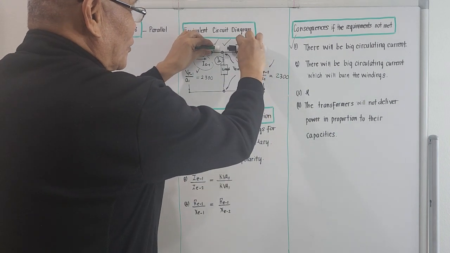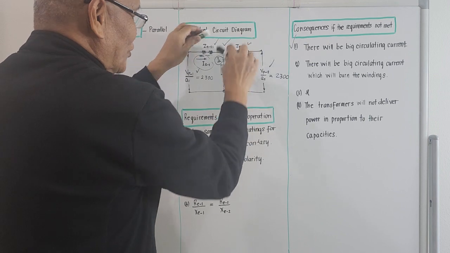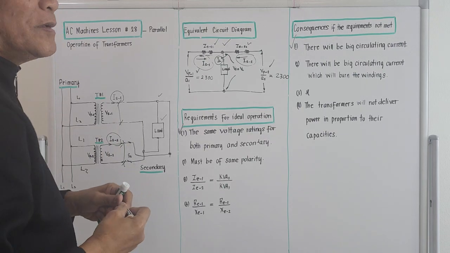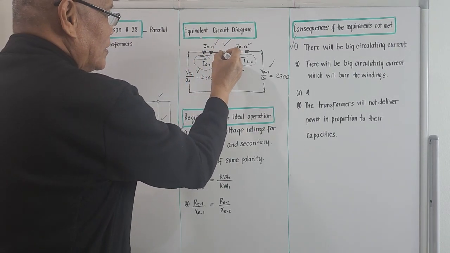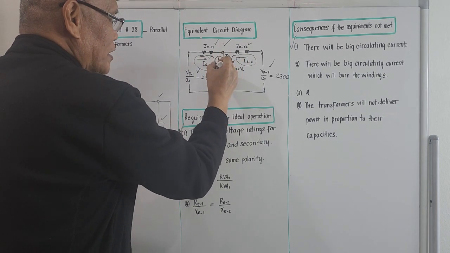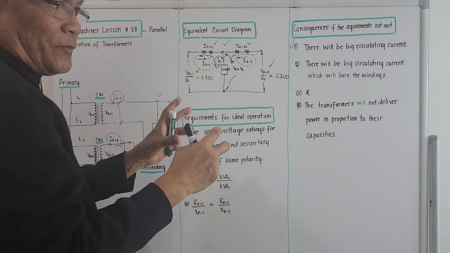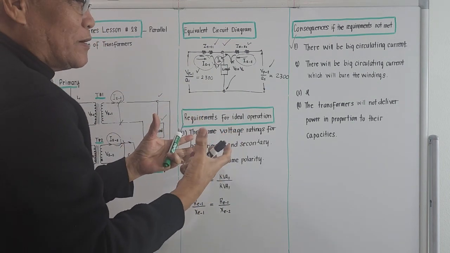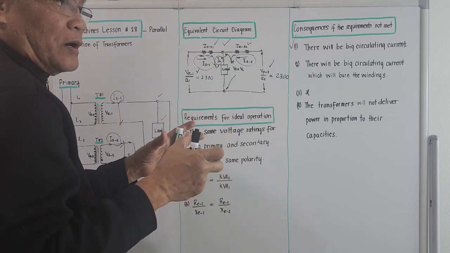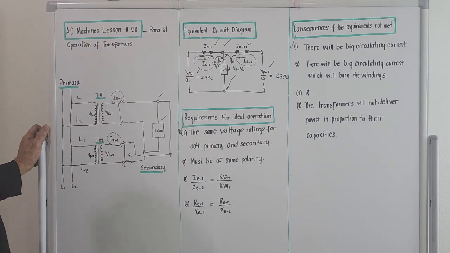But if they are equal, when they deliver current, for sure the current will go all through the load. Because upon reaching this terminal here, IS1 will just go down like that, and IS2 will just go down like that. So they will add up. The current will be twice. That's why the operation is parallel, to aid each other in giving current to the load. Okay, that's requirement number 1.